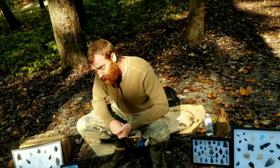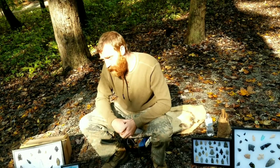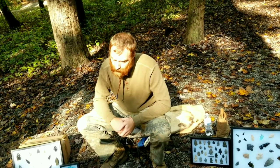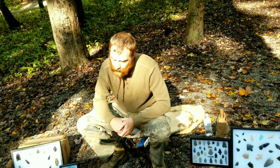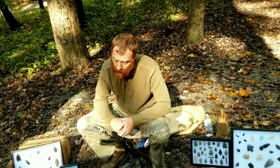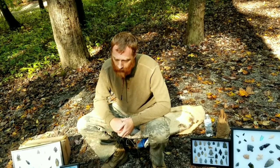Go ahead, sir. Well, I have a question. I don't want to veer off too far from the arrow. No, you're fine. Would you know anything about the shaft that they made and what type of wood they used and how they straightened that shaft? And is it true that they could heat treat the shaft and the feathering? Was it a turkey feather, or would you know what?